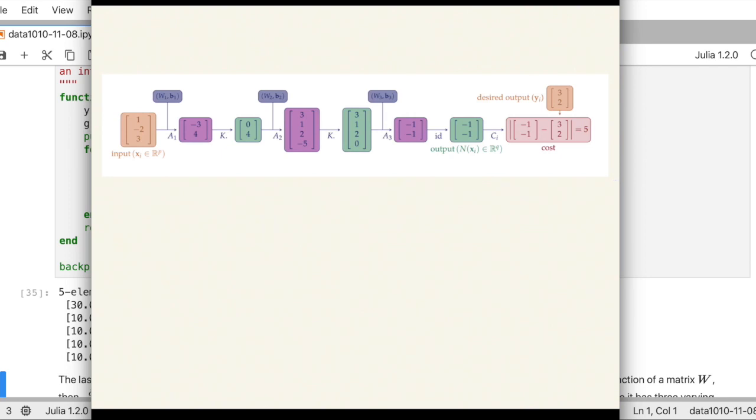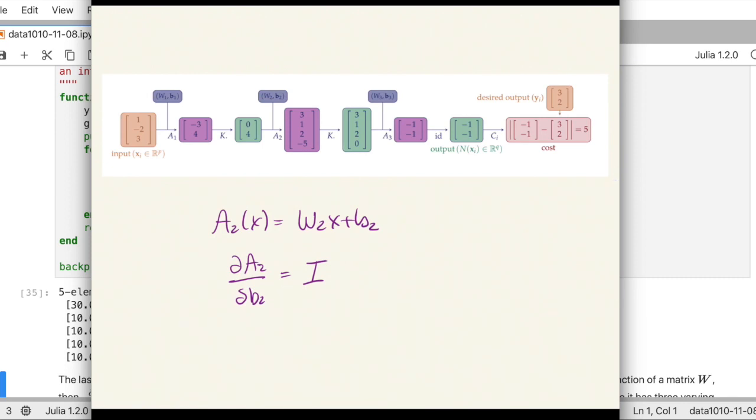Now we finally have to deal with the fact that we're not able to control these components directly. We're only able to control the w's and b's. So we have to see how they hook into this derivative story. And the biases are not so tricky. For example, a2 of x is w2x plus b2. So if we change b2, it directly induces a corresponding change in the corresponding component of the vector in that purple node. So if we know how a change in that component affects the cost, a change in b affects the cost in exactly the same way. In other words, the derivative of this step coming down from that bias vector to the purple vector is just a derivative of a2 with respect to b2, which is just the identity.